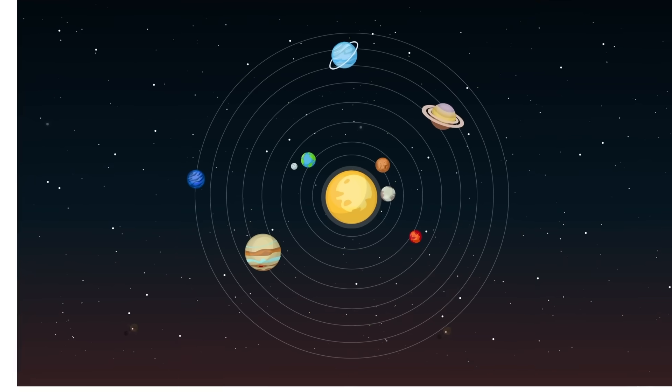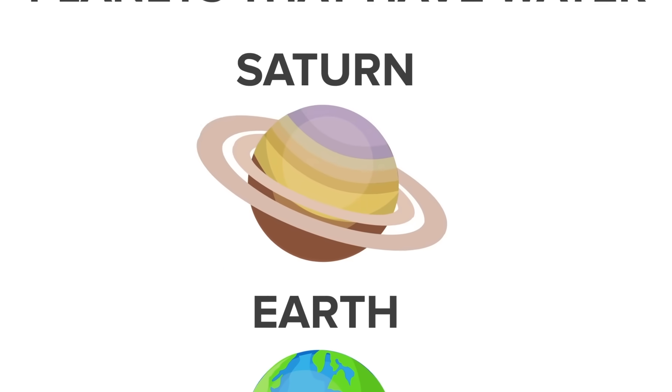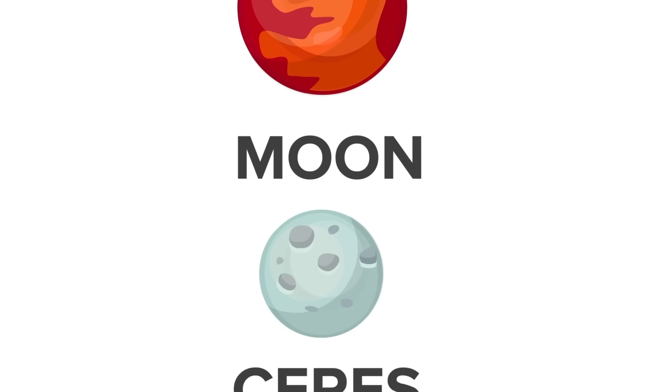We only have to look all around us to see how the conditions that made Earth what it is are near impossible to duplicate, because we are not the only body in the area with evidence of water. But the presence of water doesn't guarantee anything.